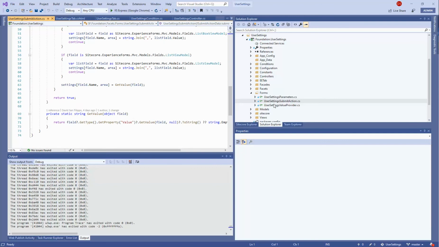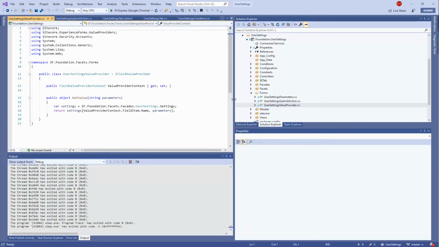The other thing I don't think I demoed on the other video is a value provider. Now, Sitecore Form value providers allow you to set the default value of a form field. In this case, this value provider allows you to set the default value to come from user settings. The only thing you need to do is use a parameter of the area name, and as long as the key is equal to the field name, it'll pre-populate with that.